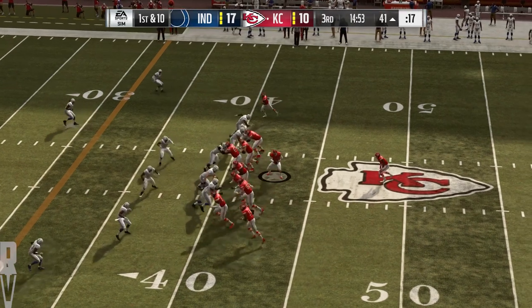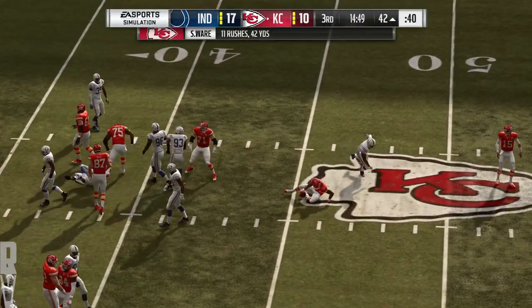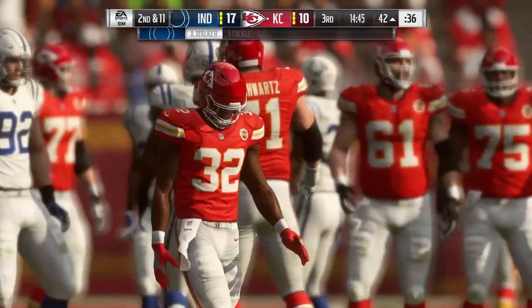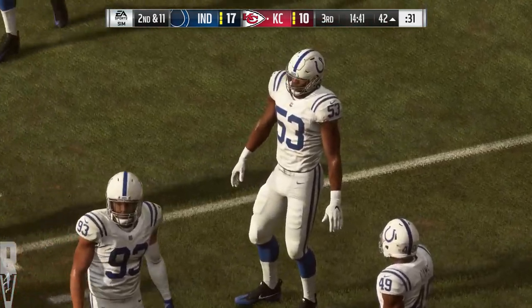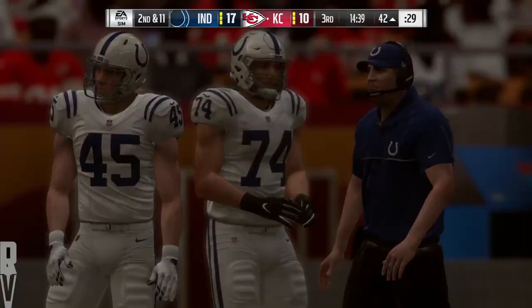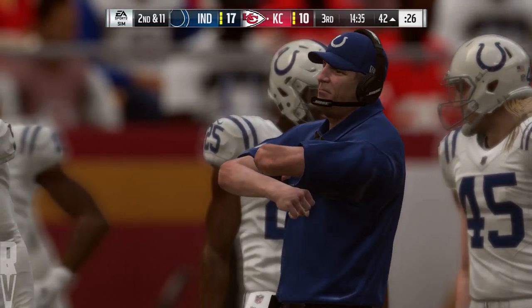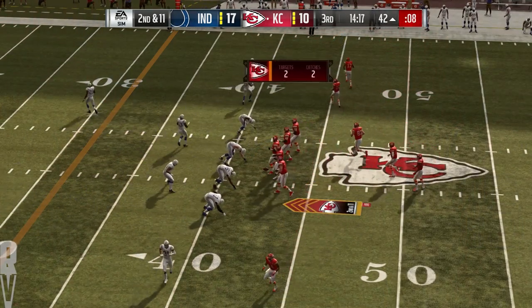Here we go now. And they'll go with a ground attack here. And this one's going to go the wrong way, losing yardage back at the 42. It's a loss of a yard there, and now second down. Well, you had to punt on your first drive, and on the first play of the second drive, you end up going backwards. I would dare say they need something good to happen right here, right now. After the loss to start out, here's second and 11.